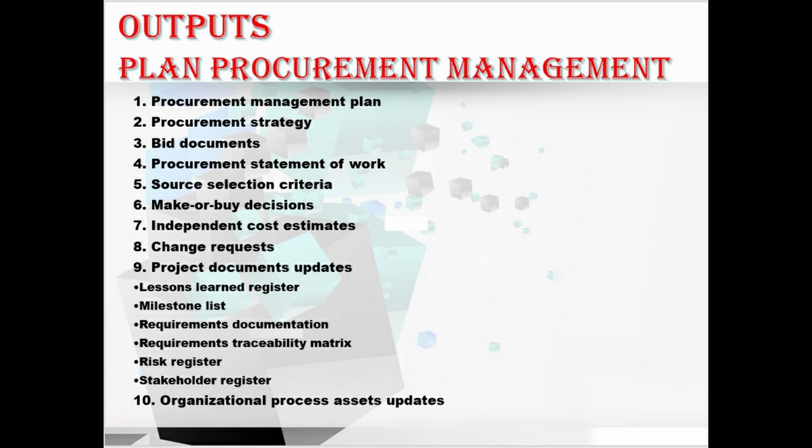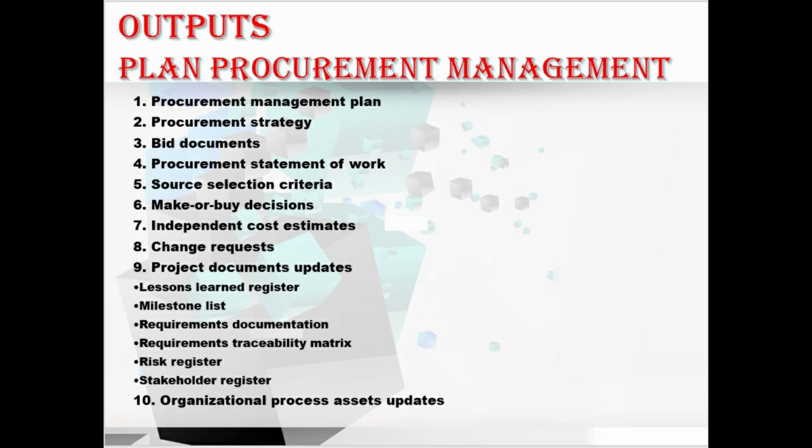Let's move to the next output, source selection criteria. In choosing evaluation criteria, the buyer seeks to ensure that the proposal selected will offer the best quality for the services required. The source selection criteria may include the capability and capacity, the product cost and life cycle cost, the delivery dates, or the technical expertise and approach, and some specific relevant experience. So hope you understood what is source selection criteria.